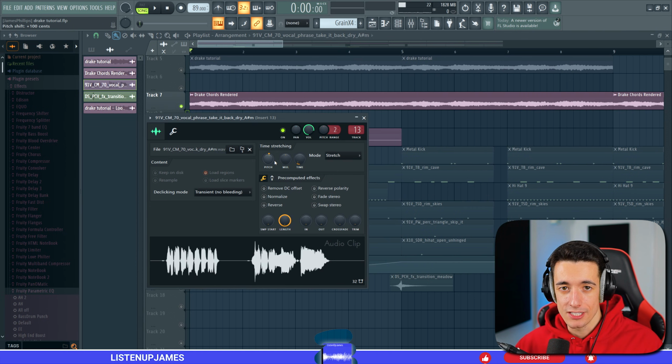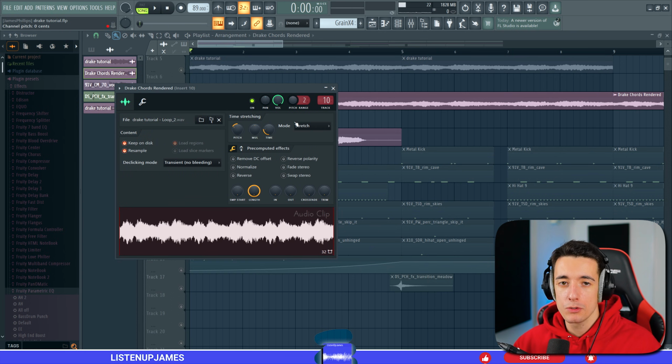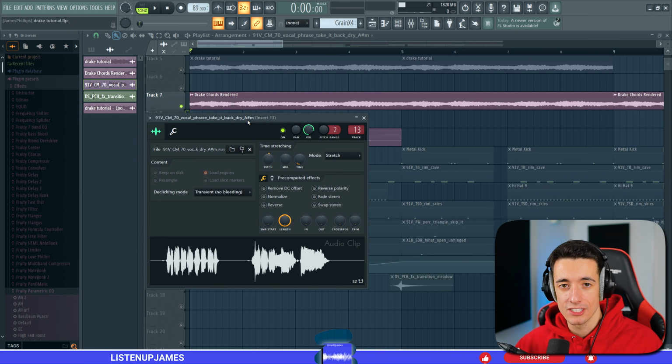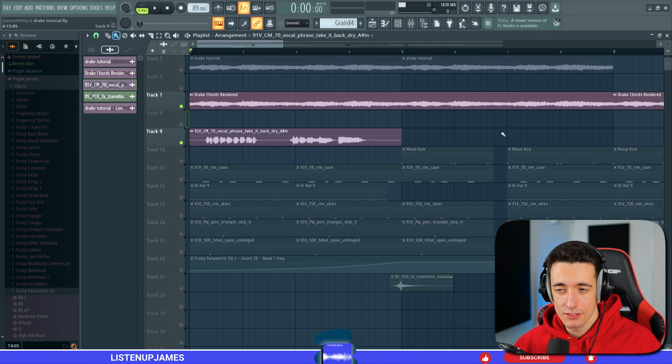We've got to make sure it's pitched to the same key as the track. Remember, we were in D sharp minor or E flat minor, but because we pitched the audio file down 4 semitones, we're now technically in B minor. So we need to pitch this A sharp minor vocal phrase up by 1 semitone to put it in B minor. Here's how these sound.